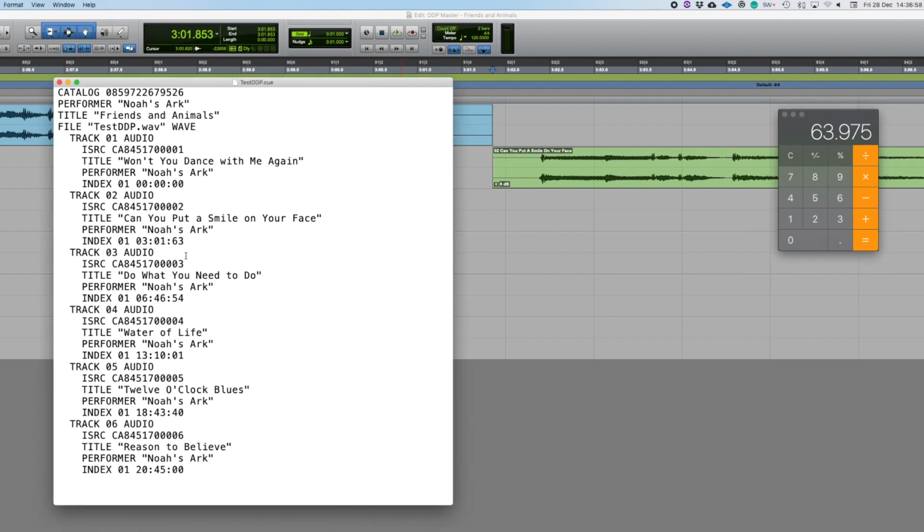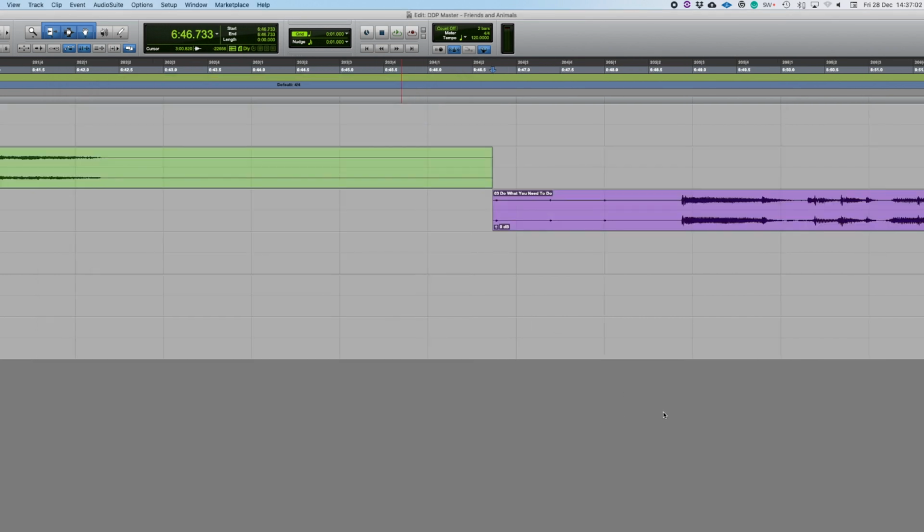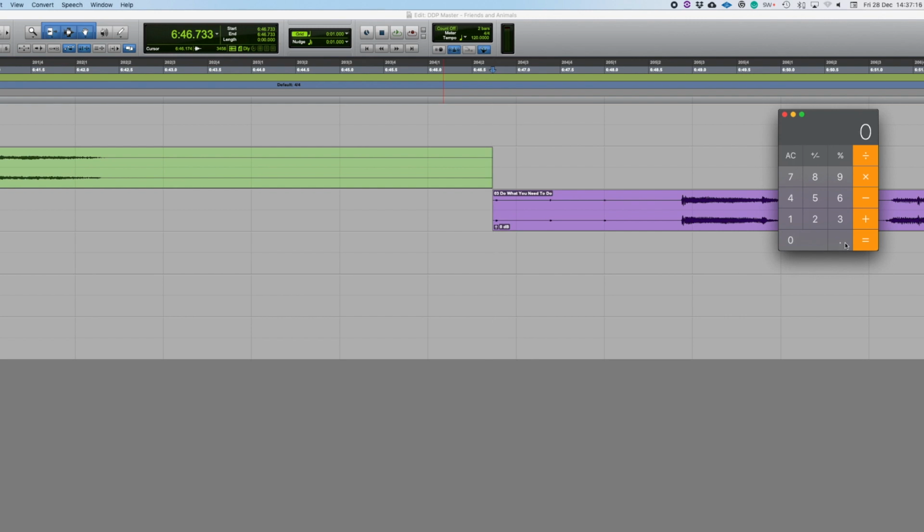So let's do another example. Let's do the next song. So let's tab here. You're at the boundary between the second track and the third track. And then here it says 6 minutes, 46 seconds, and 733 milliseconds. So let's do the calculation again. 0.733 times 75 gives us 54.975.